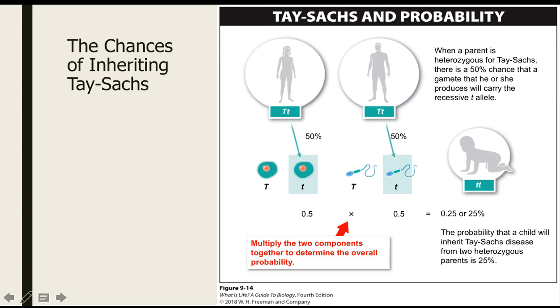And so if a couple only has one child and they're not sure if they're homozygous or heterozygous, you really couldn't use this type of probability to figure out what their genotype was. So you couldn't figure that out. But it is useful if you actually do know the probability for each parent.